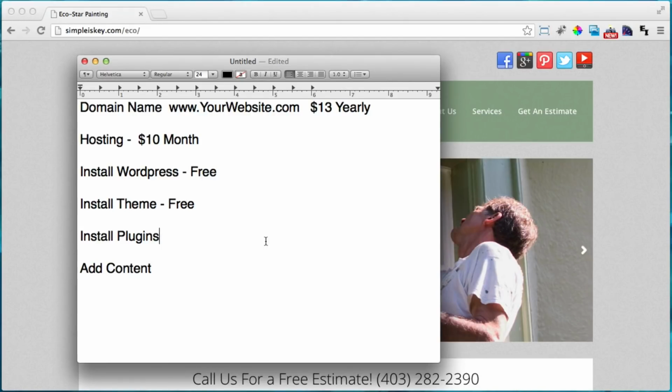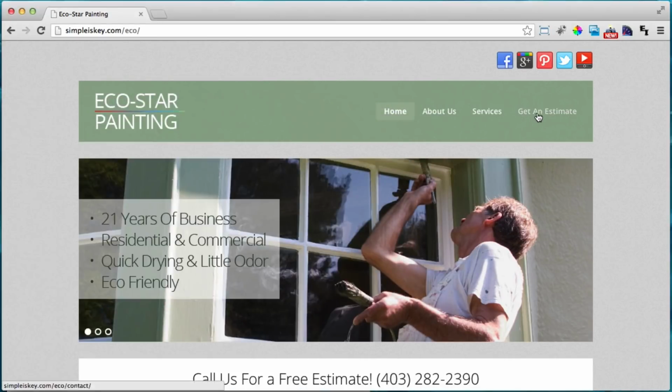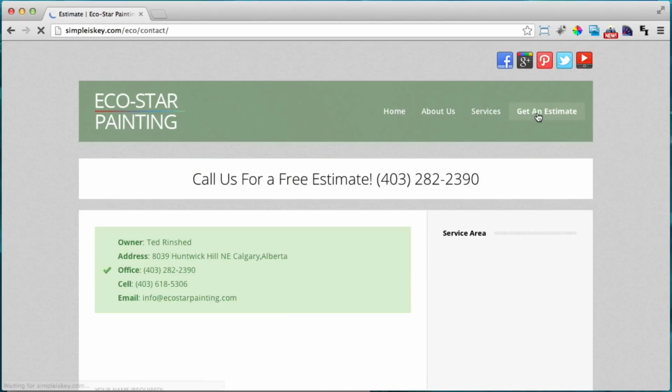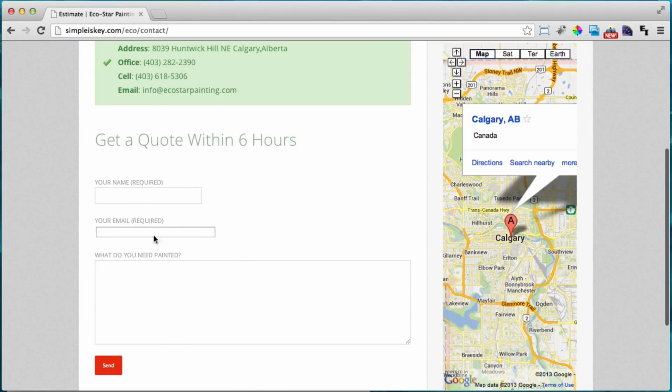Then we're going to install plugins. And what plugins do, they extend the functionality of WordPress. So by default, if you look over here, this form doesn't come with WordPress. This form right here, where you fill it out and it emails you, it doesn't come in WordPress by default, but someone built it, and all you have to do is install it.